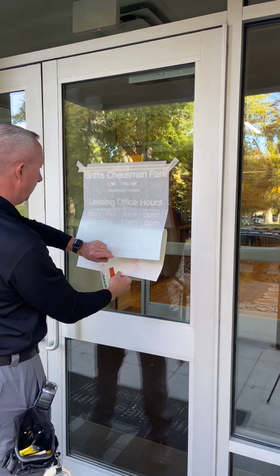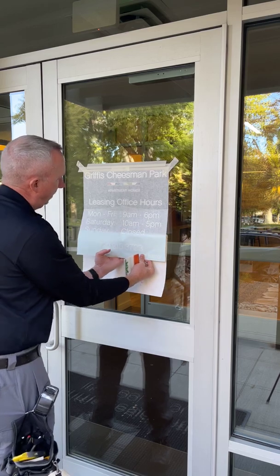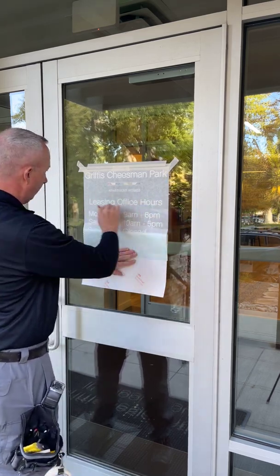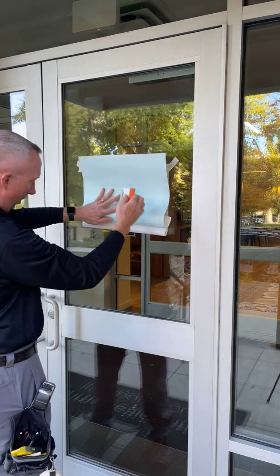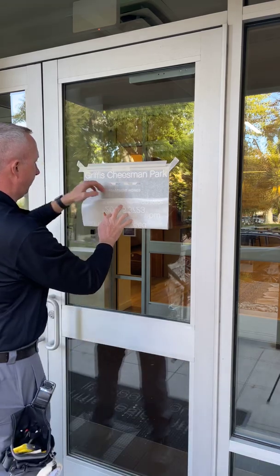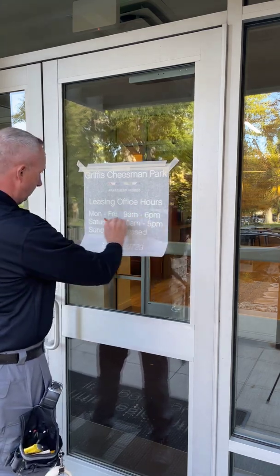I'm gonna pull a little bit more release liner down, leaving some of that belly just to bridge the graphic off of the glass, just like that. Again, nice and smooth. And the last step is pull this all the way off. And this is the tricky part, just want to make sure it doesn't flip back over on itself. Just keep it off the glass, let the squeegee do the work.